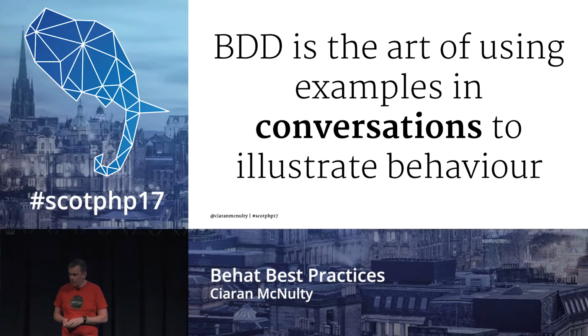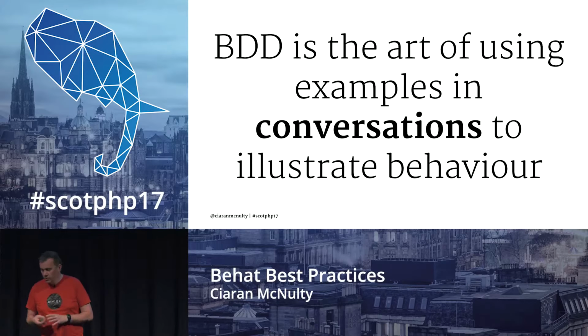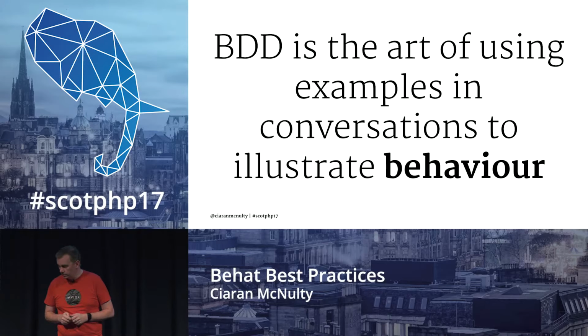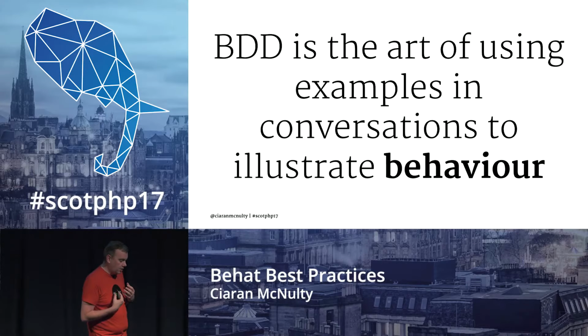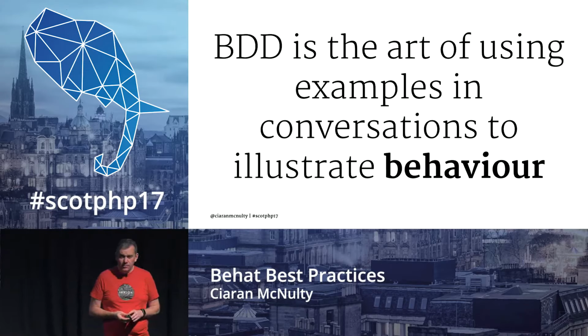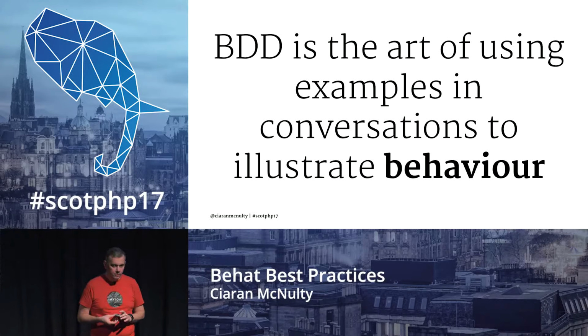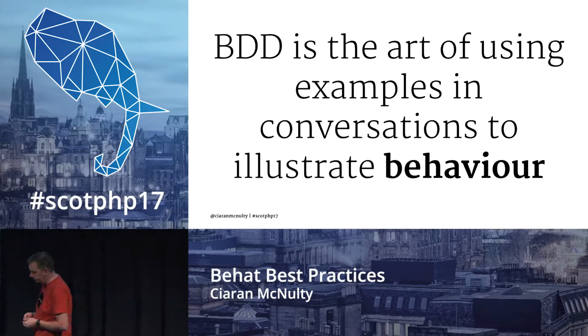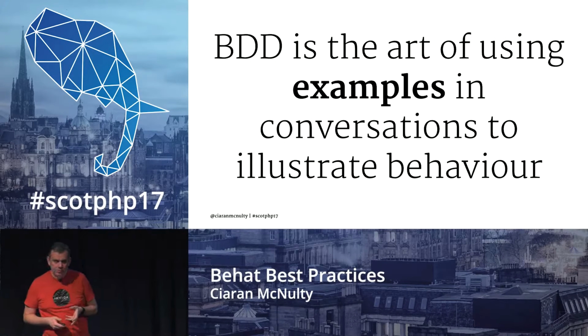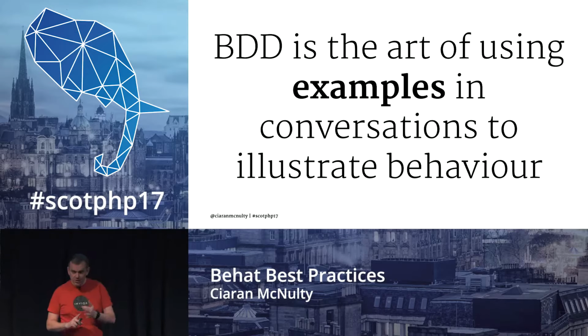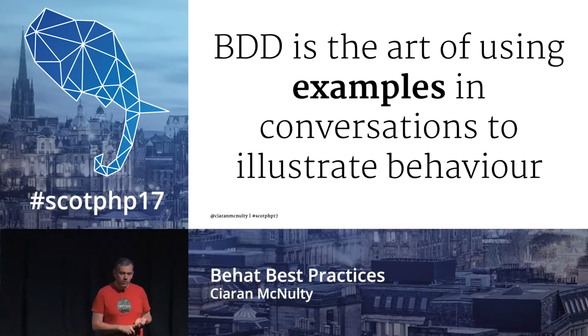There's a few things there. One is that you're having conversations. If you're not having conversations about the system, start. Conversation is when you're talking in two directions, not just receiving requirements. The other part is that these conversations are about the behavior of the system. What should the system do? What should it achieve? Who's it achieving it for? We'll talk a bit more about behavior in a second. And the last bit is using examples. You're having conversations about behavior, and the preferred tool for these conversations is examples. You deliberately introduce examples as a way of understanding things.